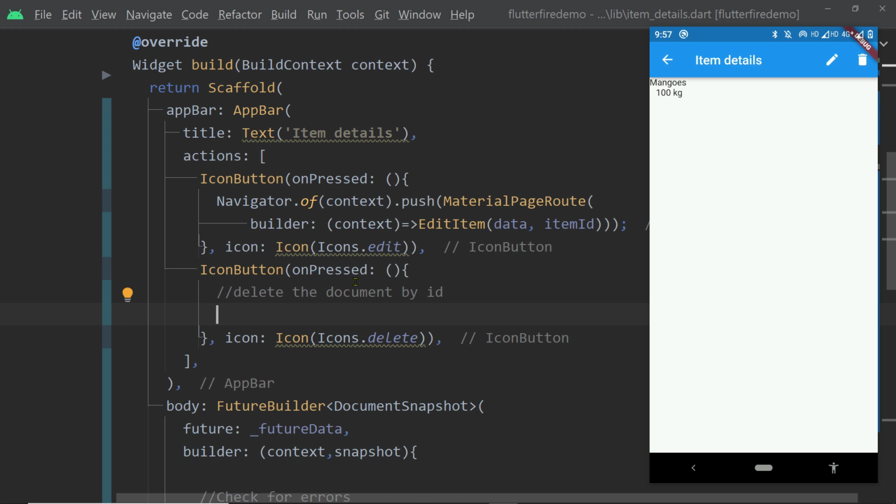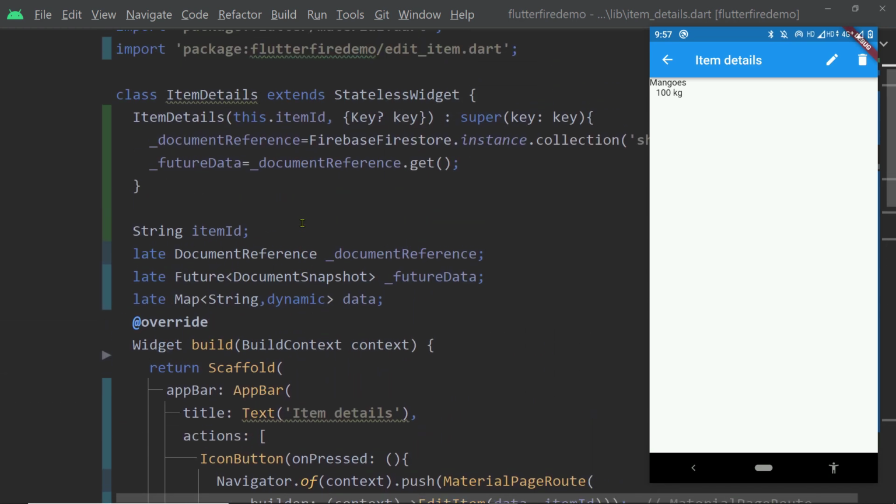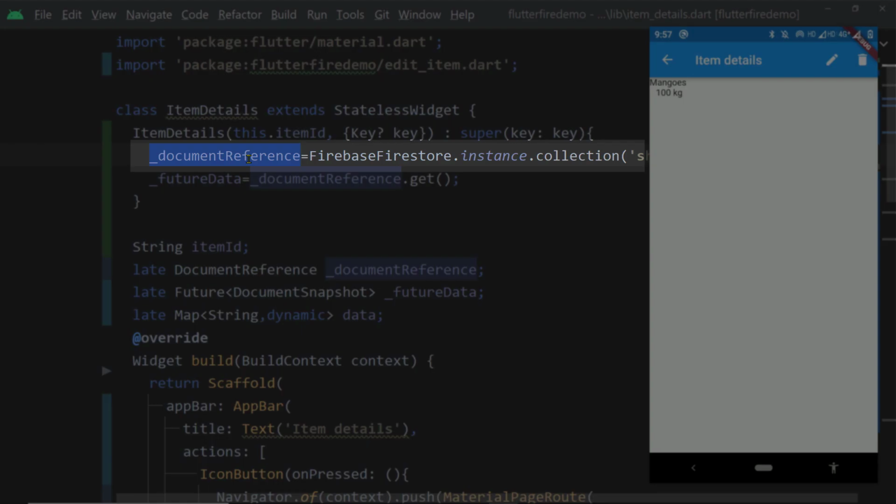In this case we have already got the document reference, right? To delete a particular document we have to get the reference of our document, and here inside the item details page we have already created the document reference.